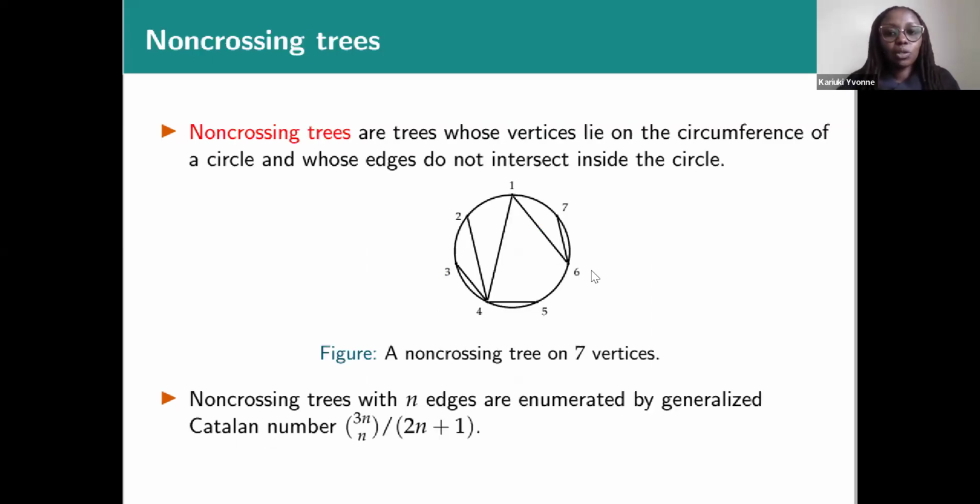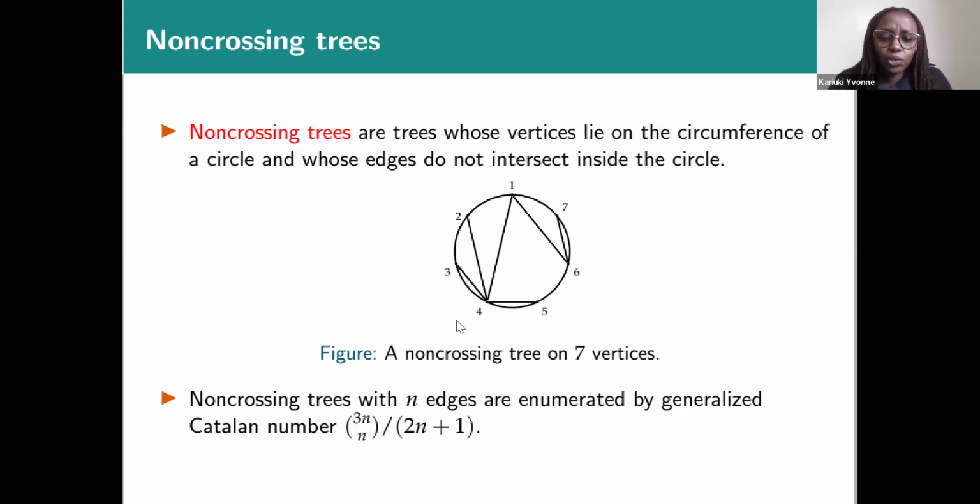And by definition, these are trees whose vertices lie along the circumference of a circle. I've given an example in form of a structure. This is a tree where all the vertices can be combined. If you draw a line, you get a circle around them. So this is an example of a non-crossing tree on 7 vertices. In this talk, I'm going to be labeling my vertices in an anti-clockwise direction, but you can also do it clockwise, depends on what you're comfortable with.